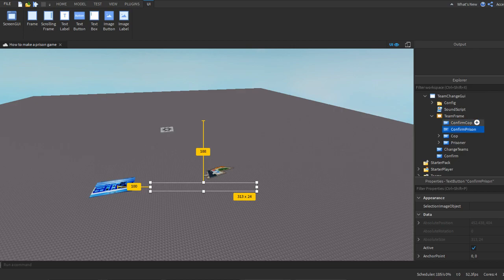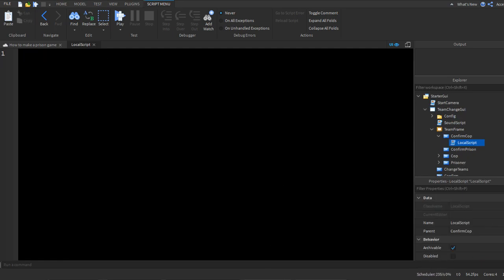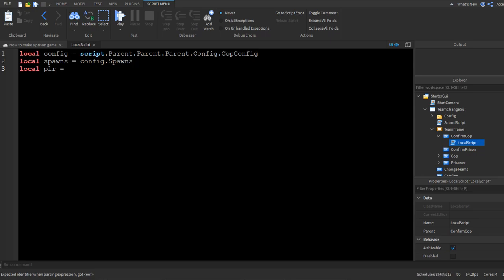So I'm going to start with the prisoner script. You could add a local script inside. And now we could remove the print hello world, and now we could start. Okay, so let's start off with defining a few things. So we will do local config equals script.Parent.Parent.Parent.Config, and then we want to do .CopConfig, and then we want to do local spawns equals config.Spawns.